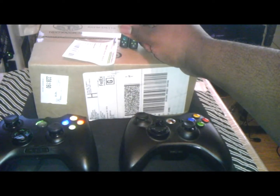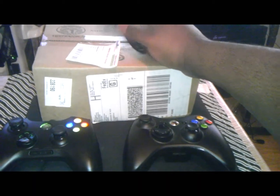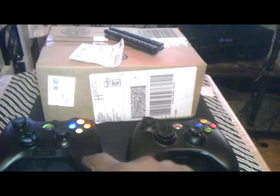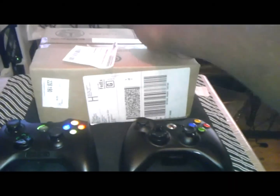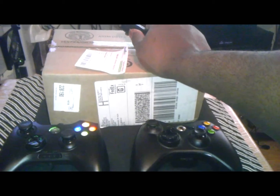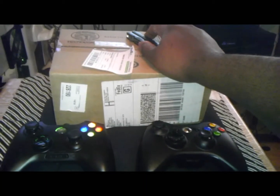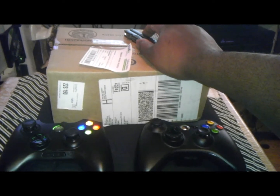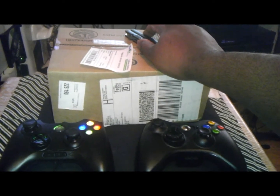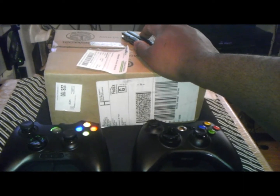And I look on their website a few days later, thinking, damn, I spent a lot of money invested in these Anzas and their poor quality. They should give those people who purchased those products a discount. Lo and behold, I go to the website. They got a discount for $10 for anybody who writes down the serial number for their Razer Anza. So I send the email and ask them, can I get that discount even though my product's already purchased? They were like, nope, you got to cancel your order.